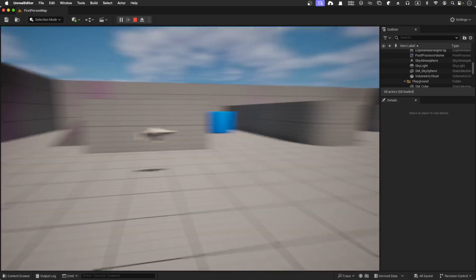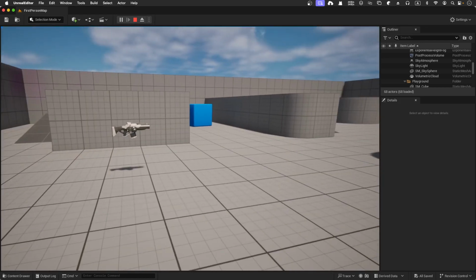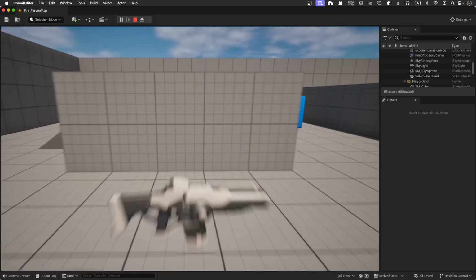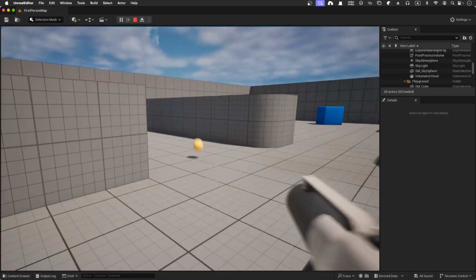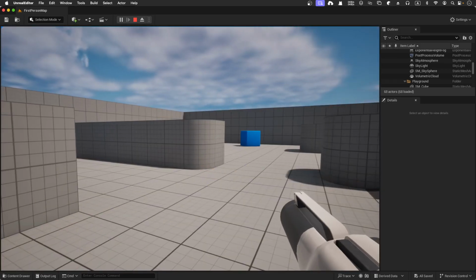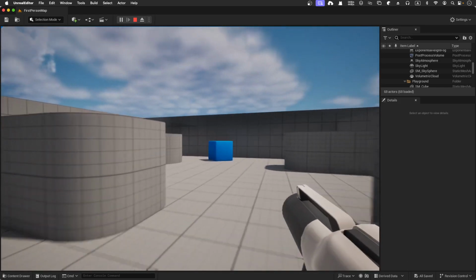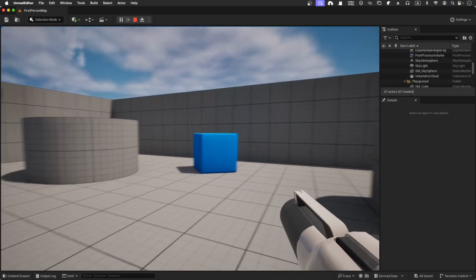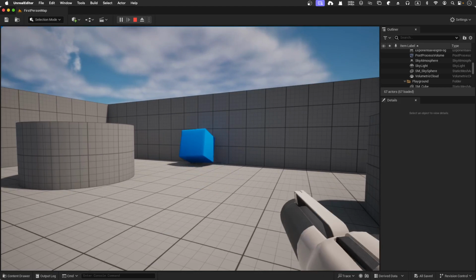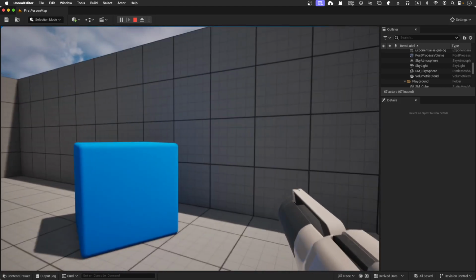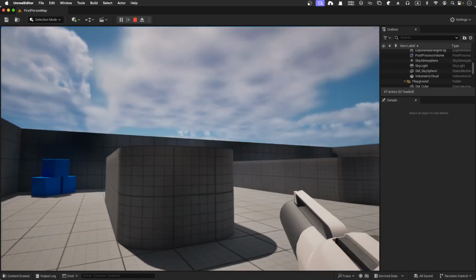This looks pretty decent. And let me grab this gun. Okay, I got this gun. Alright, works pretty good. And we got this. Let me hit this one. Okay, we got physics working. We got the walking animation working.